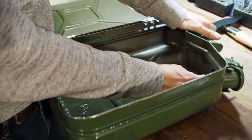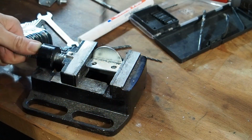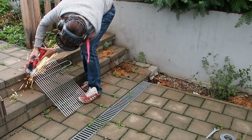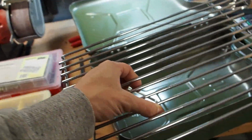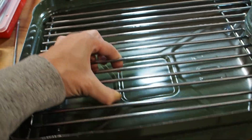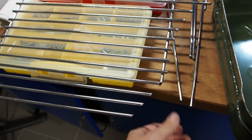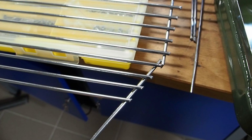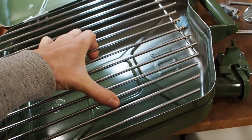Pretty good. Okay, so I just cut apart this grill here to make it fit into here. So that's nice, but the thing is, I had to make a cut here, so now these three are not stable anymore. So I have to find somebody who can weld this piece to the three sticks, and then the grill should be stable. But for now, for building, it's okay, and I can still use the grill.